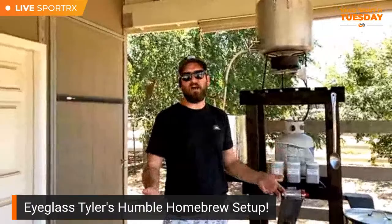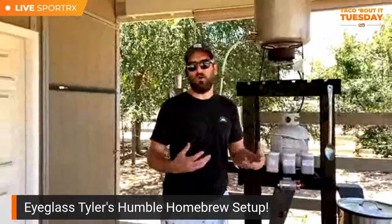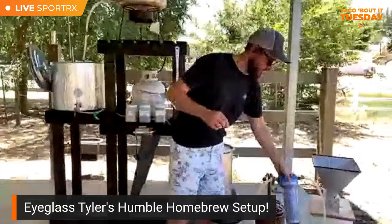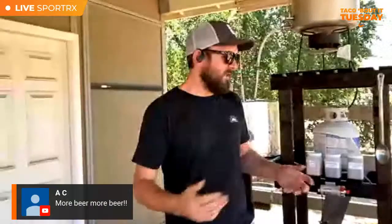There are lots of ways to source ingredients now — you can get everything online from great suppliers. I'd recommend milling the grain as close to brew day as possible, but when you're first starting out you can have it sent already milled. There are very few obstacles to overcome. Get a good water filter or use good filtered water, because water matters. Beer is comprised of four elements — if it's missing any one of them it's technically not beer: water, malted barley, yeast, and hops. There's a lot of interesting history behind that too.